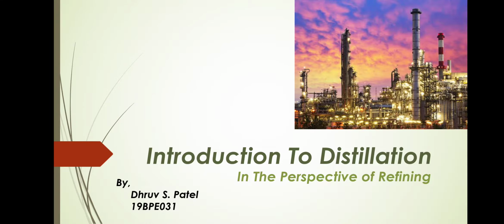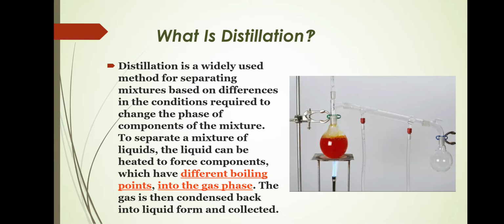I am talking about an introduction to distillation from the perspective of refining. First, what is distillation? Distillation is a widely used method for separating a mixture based on a difference in the conditions required to change the phase of components of the mixture. To separate a mixture of liquids, the liquids can be heated to force components which have different boiling points into the gas phase. The gas is then condensed back into liquid form and collected.